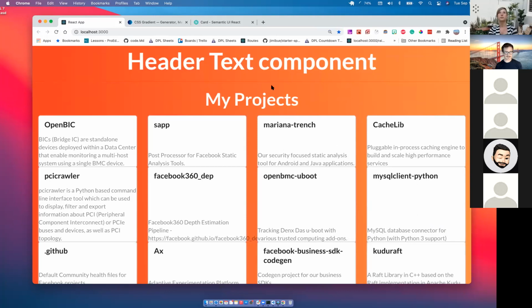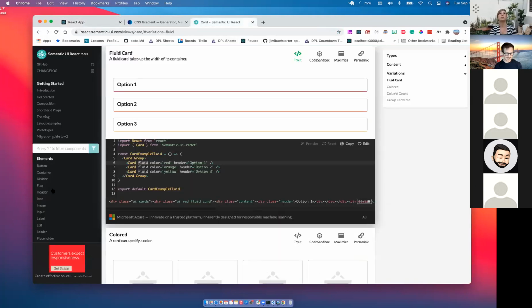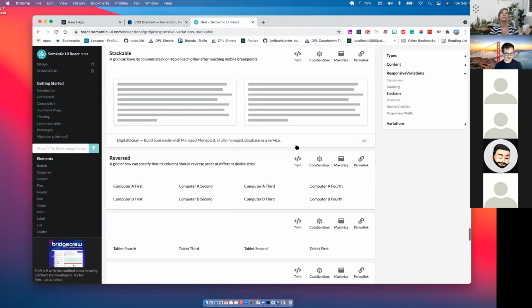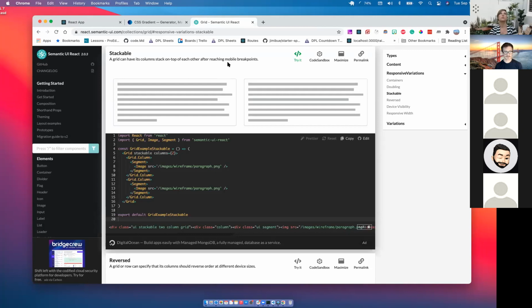How I essentially did that was I just looked through the grid section. There's this responsive variance. There's things like stackable, which lets the grid have its columns stack on top of each other, reaching multiple breakpoints, or mobile breakpoints, which breaks specifically on a mobile size.